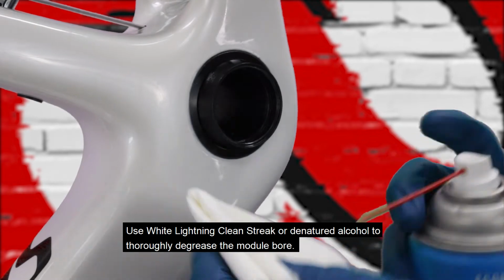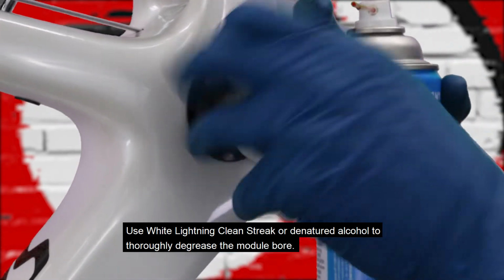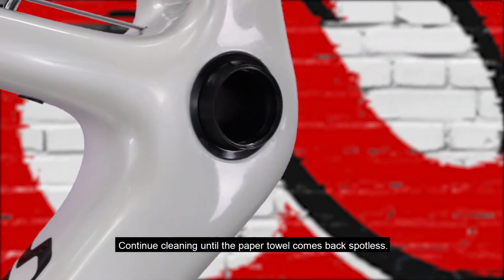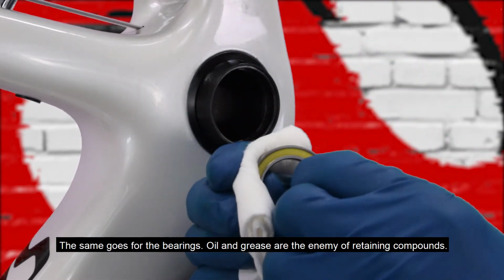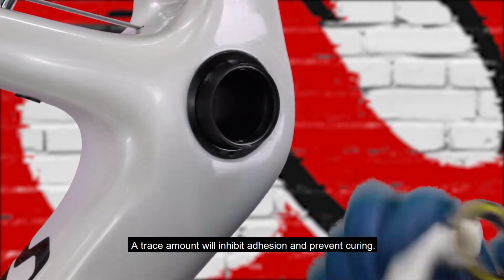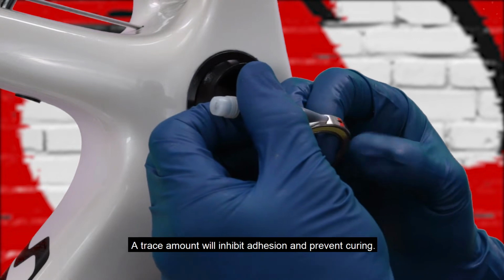Use White Lightning Clean Streak or denatured alcohol to thoroughly degrease the module bore. Continue cleaning until the paper towel comes back spotless. The same goes for the bearings. Oil and grease are the enemy of retaining compounds. A trace amount will inhibit adhesion and prevent curing.